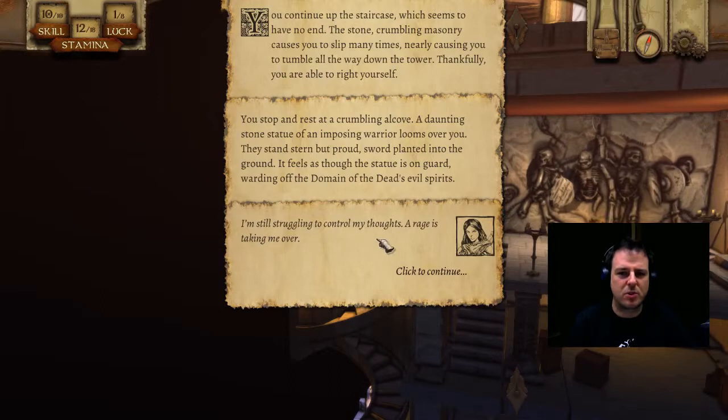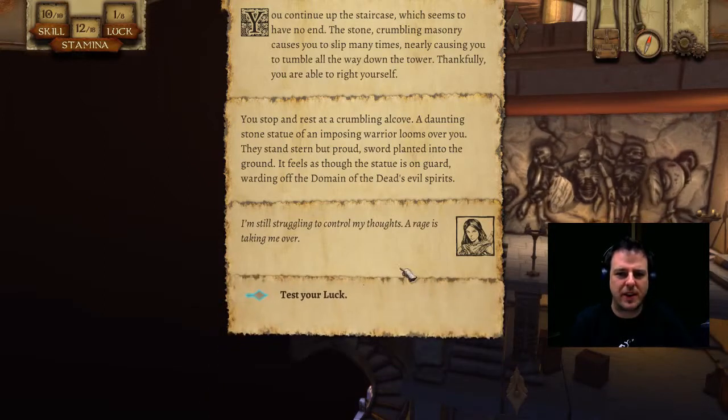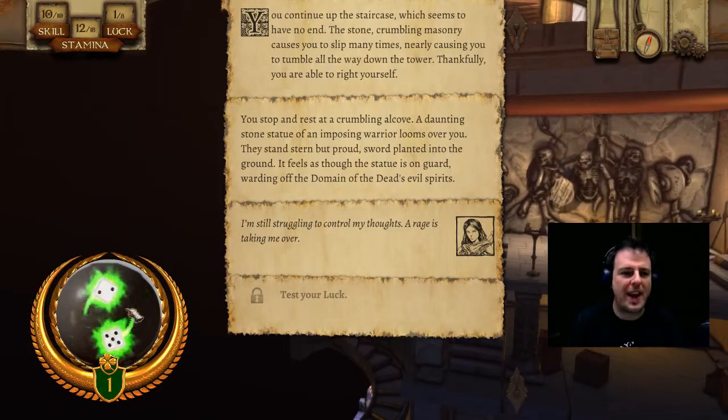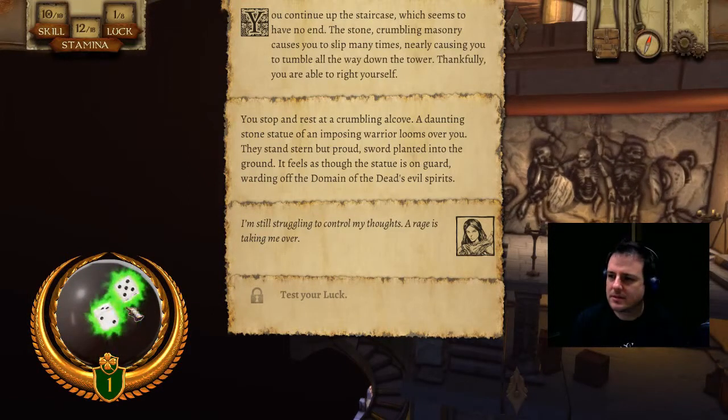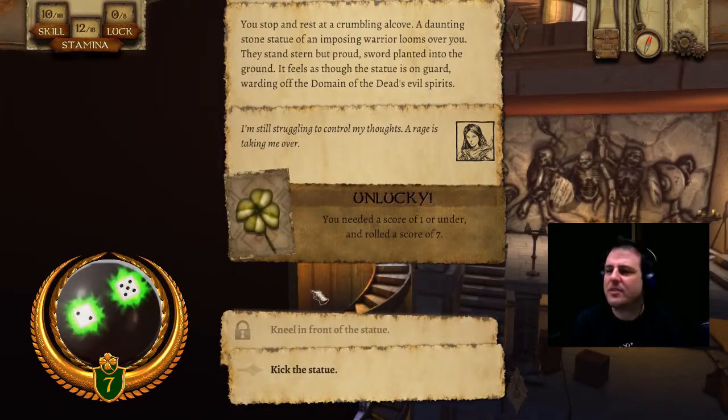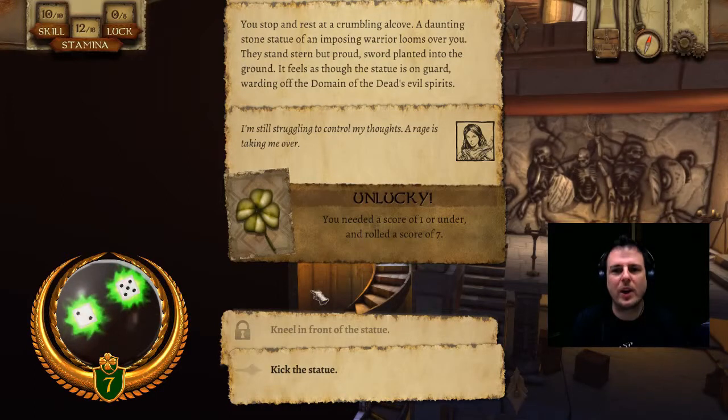I'm struggling to control my thoughts. A rage is taking me over. There's no point testing my luck. It's 2d6 and I've got 1 luck. I now have 0 luck. That was pointless.